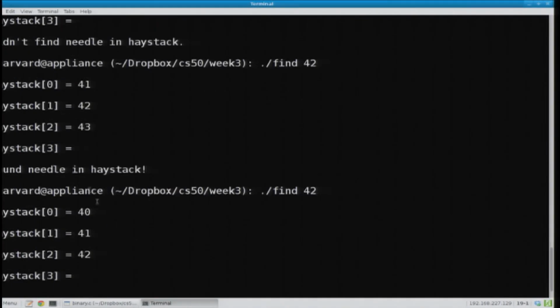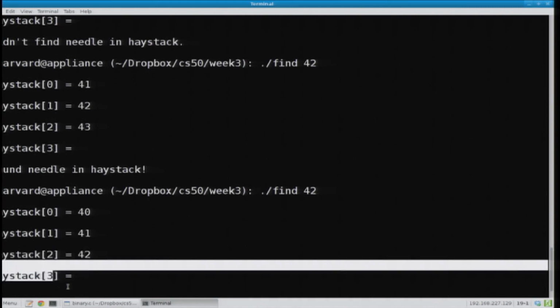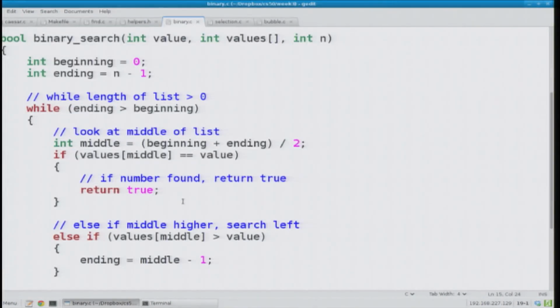That's exactly right. When ending equals beginning, do we still have an element in our list? Yes, in fact, we have one and only one element. And that will most likely happen when, per the code we tested, we are at the front of the haystack or at the end of the haystack, right? That's where beginning and ending are going to be equal with binary search. So in those two cases, it didn't work because ending was equal to beginning. But if ending is equal to beginning, does this while loop execute? No, it doesn't. And we could have checked that again through GDB. So how can we fix this code?